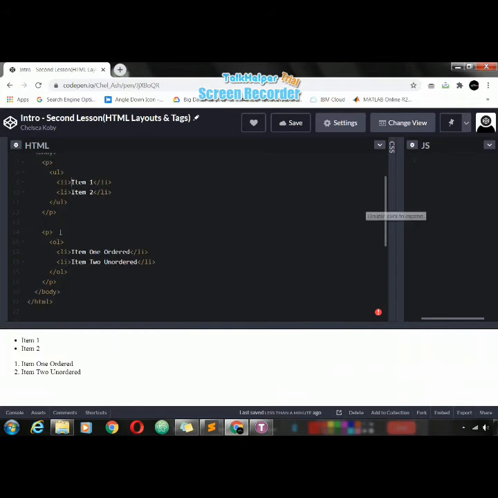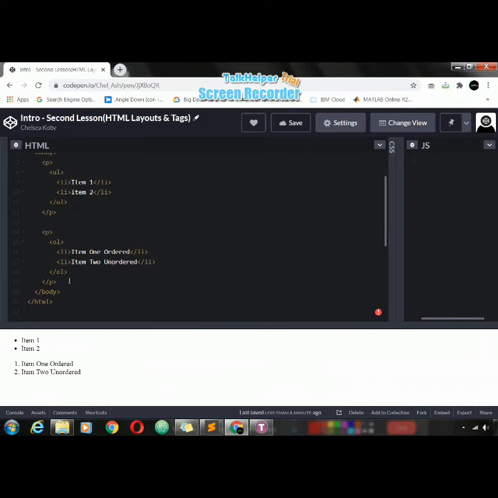So now we have this UL tag, right? And this is the list, and you can see item 1 and item 2 both went into the list tag, and now you can see them displayed. Also here we started with the paragraph tag to enclose the OL, which is the ordered list. As always, you have to keep the list tag for you to start listing what you want to go into your ordered list. So now we have item 1 ordered, and item 2, which should also be ordered.